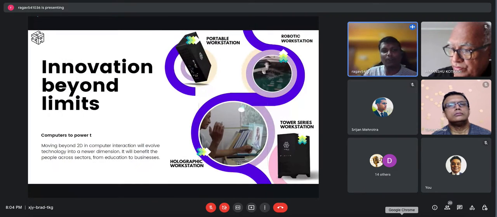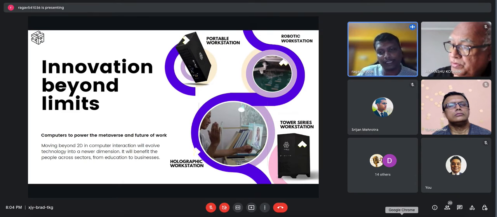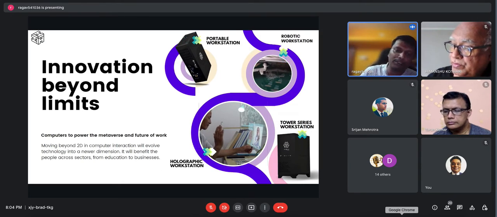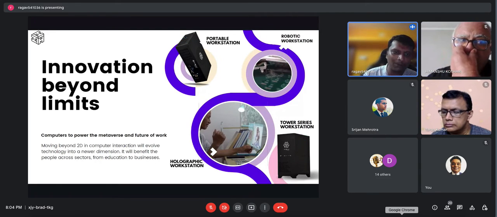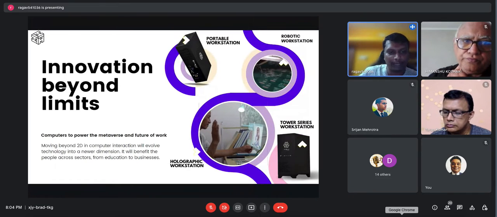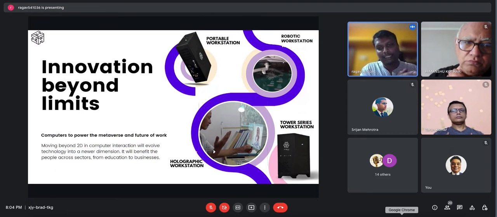And in order to enter into the holographic computer, we cannot say, okay, we will invent this computer after 5 years, and then after 5 years we will start making revenue. So what we thought is, till now we are in bootstrap mode. There is investment from family and friends, but still we are in bootstrap mode just to make sure the core idea remains intact, and we are checking how far we can travel as well.